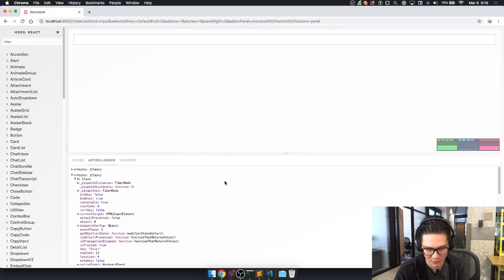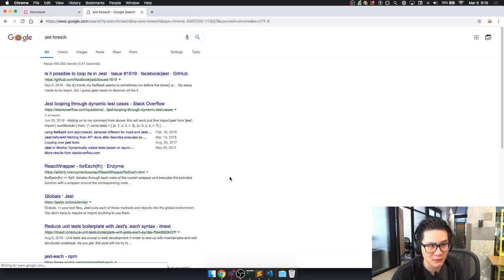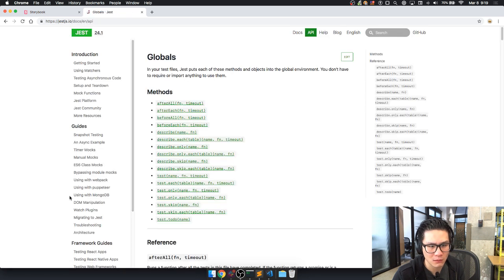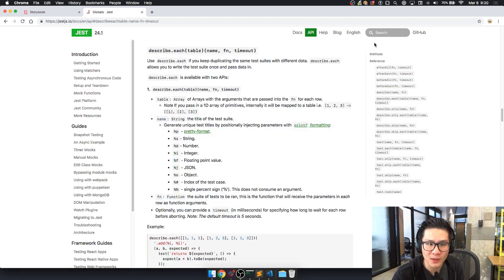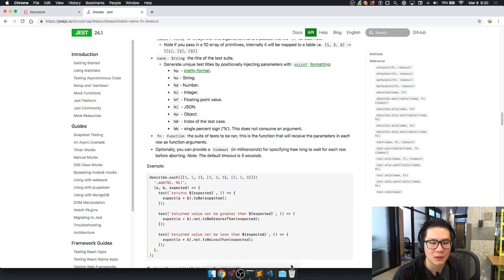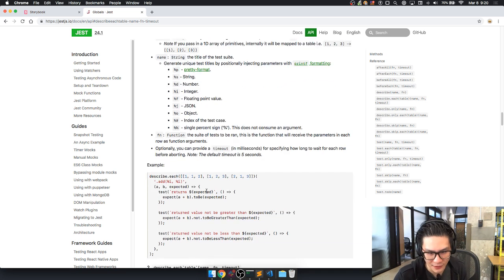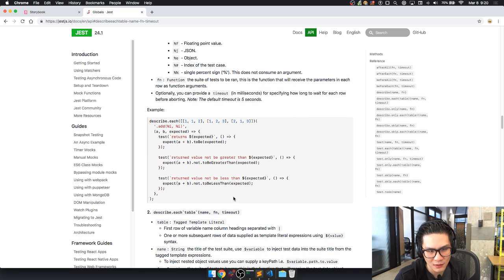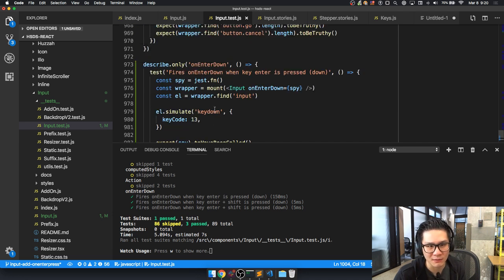There is like a Jest each somewhere that you can tap into, I believe. Somewhere you can do a loop inside of Jest. Describe each? Oh man, ugh. This is one of those things where you're like writing code that writes code. It's fine. I'm not dealing with that.